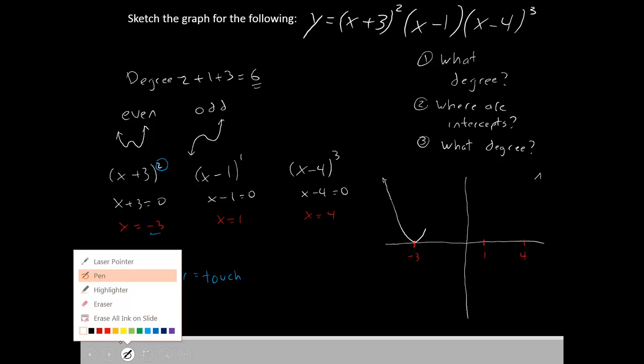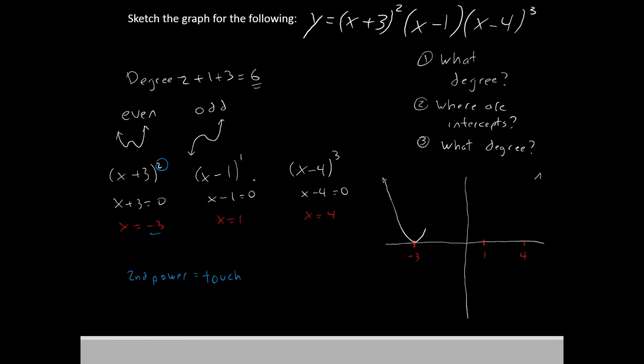Let's move on to our next piece. Over here we have first power. If you have first power, that means the graph is going to just cross straight through. So we're at x equals 1 now. We're just going to draw the line over there, and we're going to have it cross through at the 1. Just draw straight through the 1, and then we'll stop there for a second.